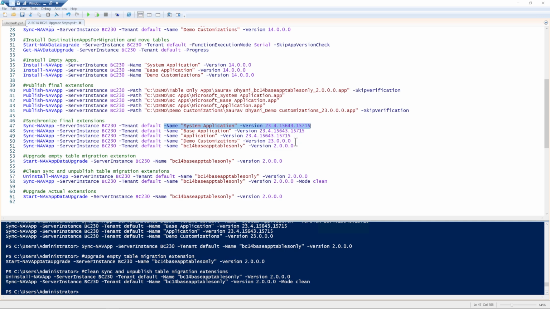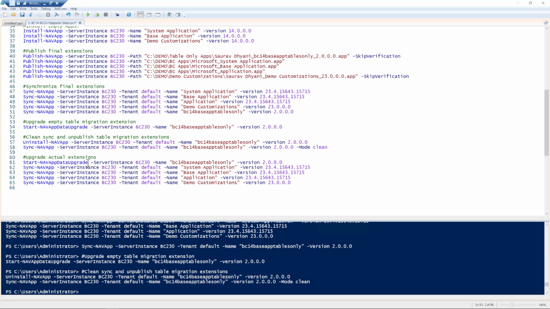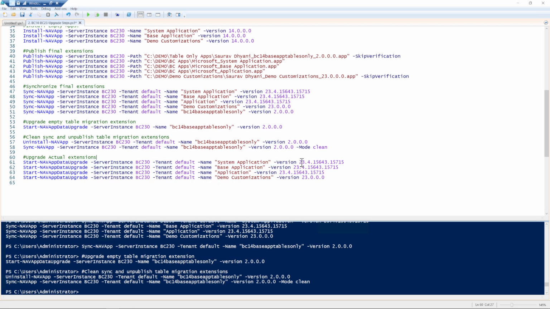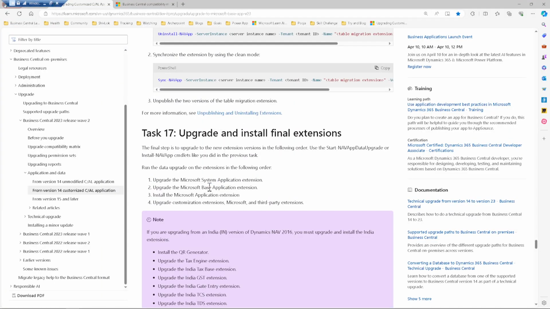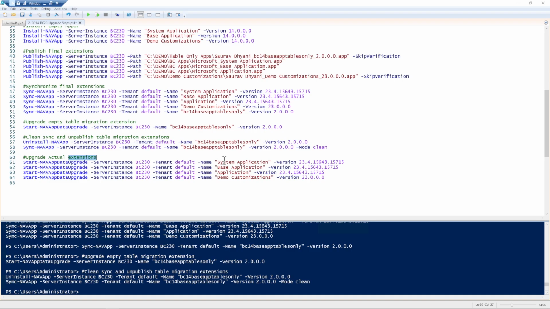I should be able to copy all this together, and that's what is needed. Then replace this from the sync, and we'll remove this. So what we're performing is the actual upgrade for all the Microsoft apps: system, base, and application. And this is my custom extension. So I'm trying to perform the upgrade for these.